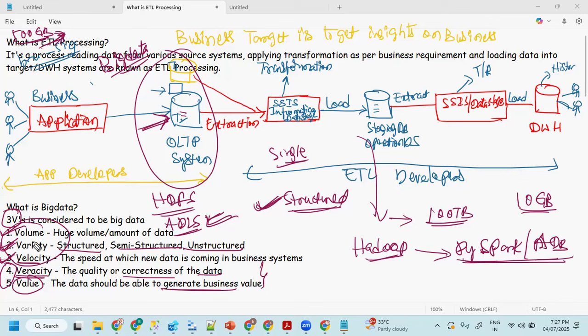When any of these qualities is satisfied, then we can say it is big data. Simply, data that cannot be stored in your system, or data that cannot be processed with your system, is known as big data. These systems are not capable enough to store, and not capable enough to process the data. Because of that reason, we are looking towards different systems.